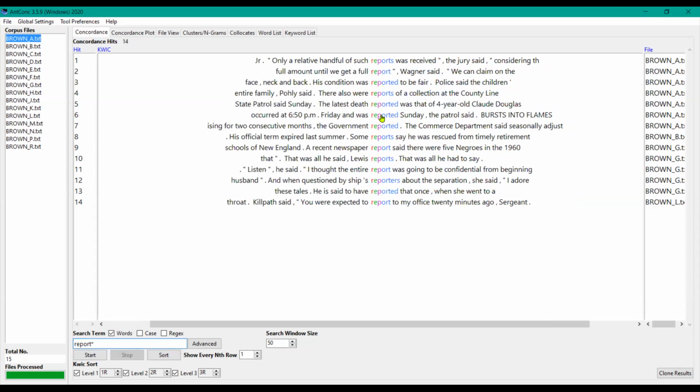You'll notice that it pops up the different words. You'll also notice the colors are represented, second right and third right, with the green and the purple.